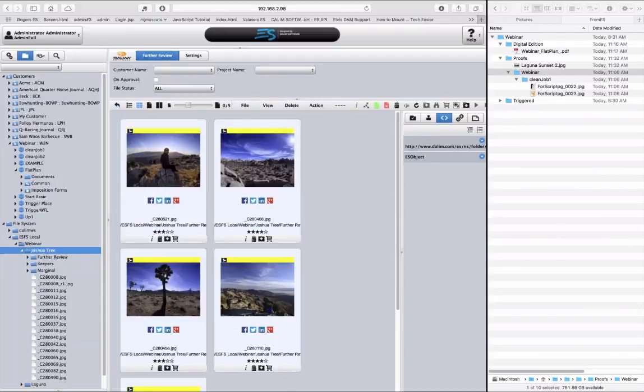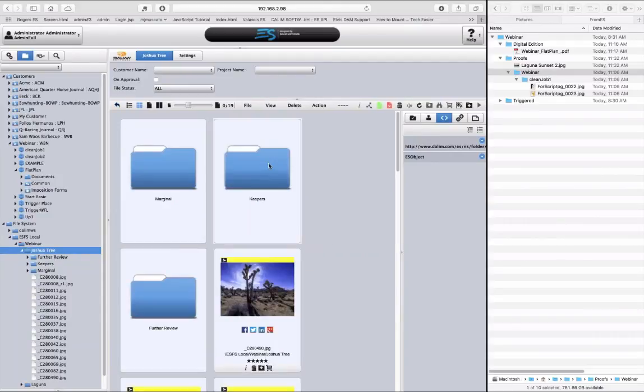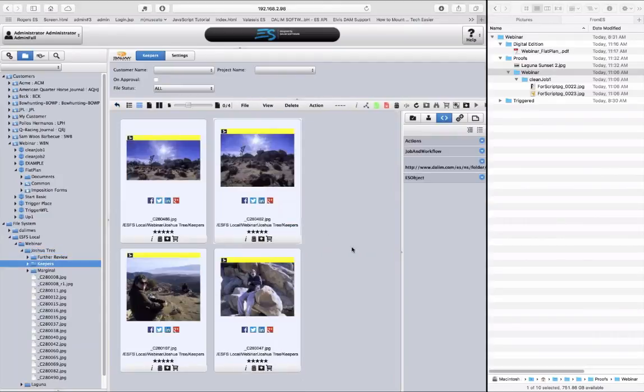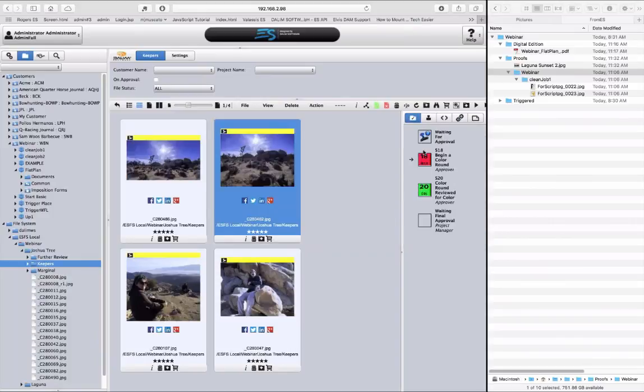But we'll assume that the 5s are good to go. And if we look at the files that went to this keepers folder, notice they started up on a completely separate workflow. This is just a phony baloney thing I put together, but you could think of this as a way to very quickly get this into your image approval workflow.